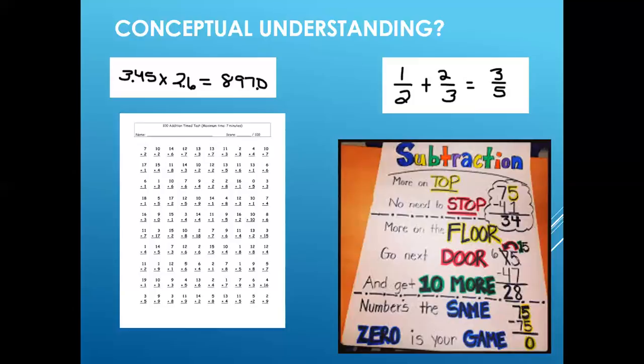Right. And the little thing at the right, I do some singing, like Jen Koziak wrote a song in the RP module about the cross product method and why we do it. And so I'll sing things like that to help them remember. And there's nothing wrong with that. And these little things, there's nothing wrong with them. The problem with the poster at the right is that students don't understand place value.